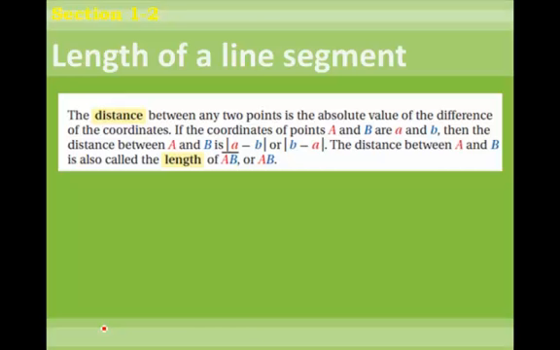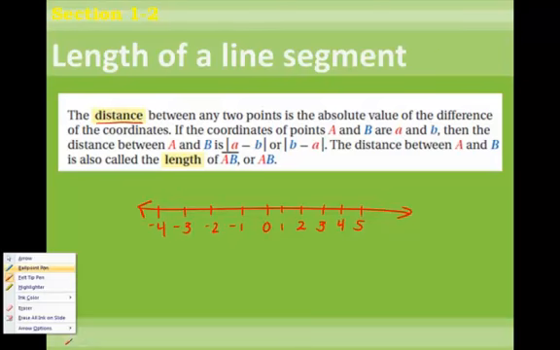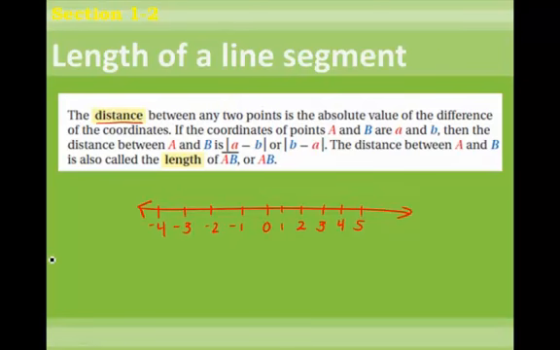Now we can measure the distance between any 2 points if we think of a line as corresponding with the real number line that you dealt with a lot in algebra, where we can put points on the line and each one of those points corresponds to a real number. Then we can talk about finding what we call the distance between any 2 points. So if we had a line segment and we wanted to know how long that line segment was, we can measure its distance in the following way.